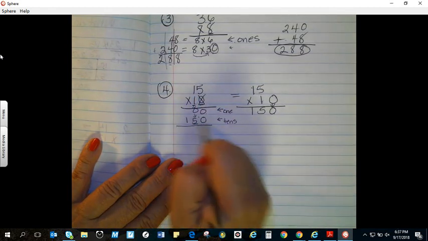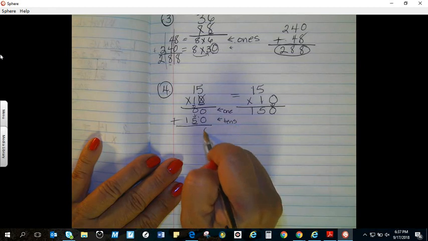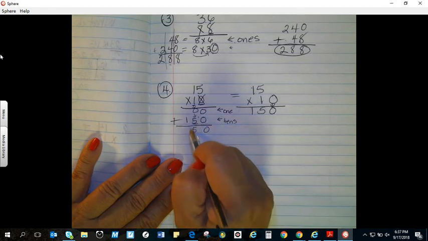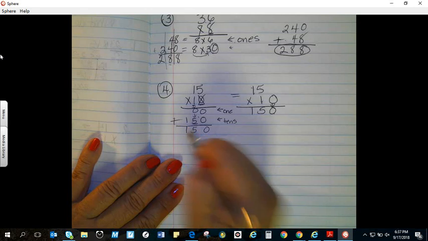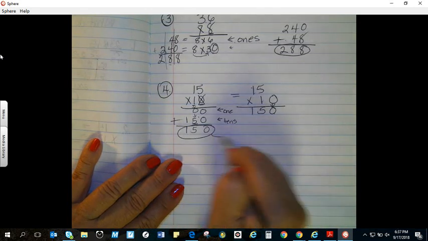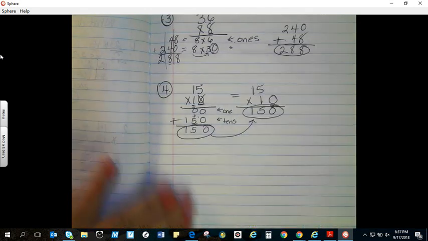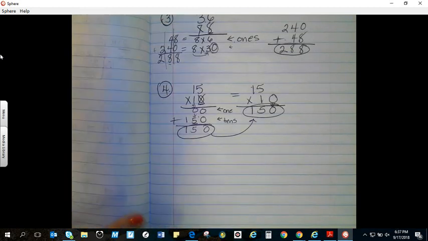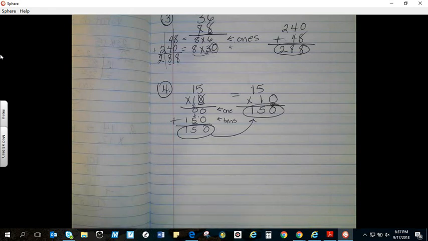And now I can add that up. 0 plus 0 is 0. 0 plus 5 is 5. And 1 plus nothing is 1. Did I get the same answer? Yeah, absolutely. So we're going to be practicing different strategies this week. I really strongly suggest that if you haven't learned your multiplications by now, this is the time to get those flashcards going and start doing it. It'll be a great after dinner workout for 10 minutes, making all sorts of activities with numbers.